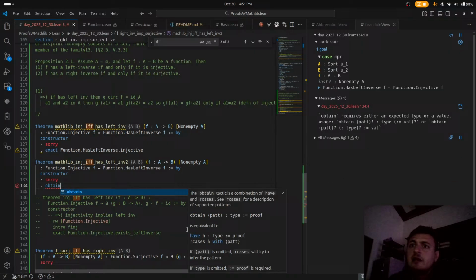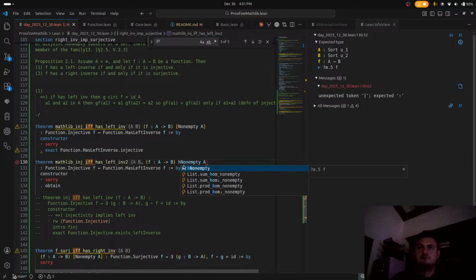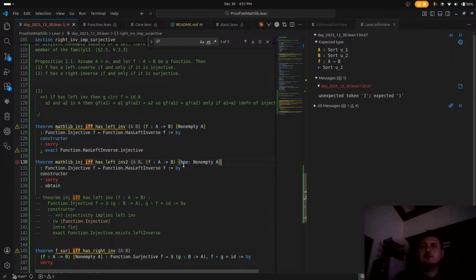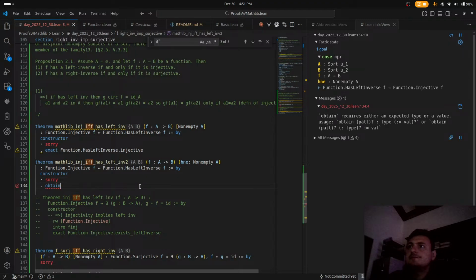The obtain tactic is a combination of have and rcases. I want to name this. I don't want this thing like that. So what is it saying?